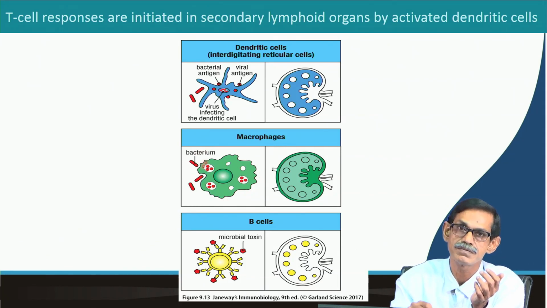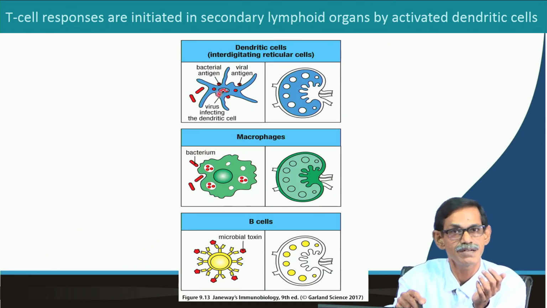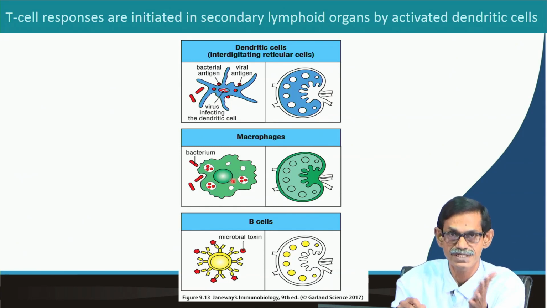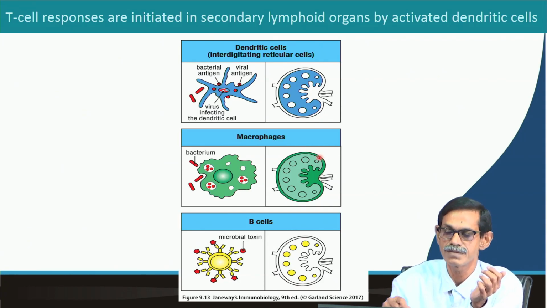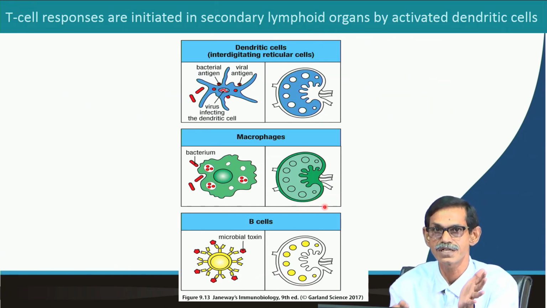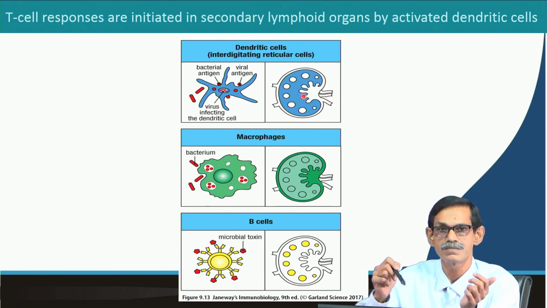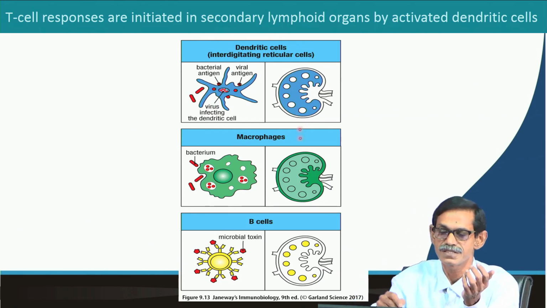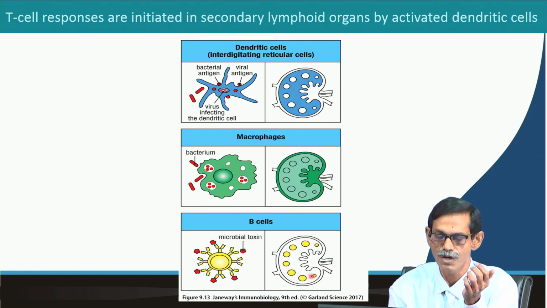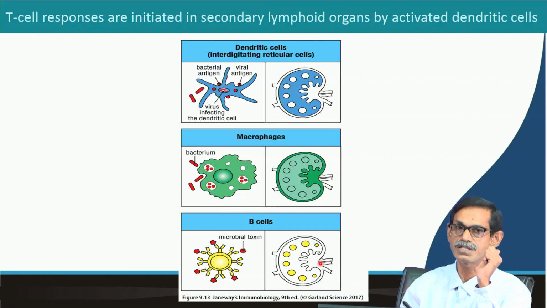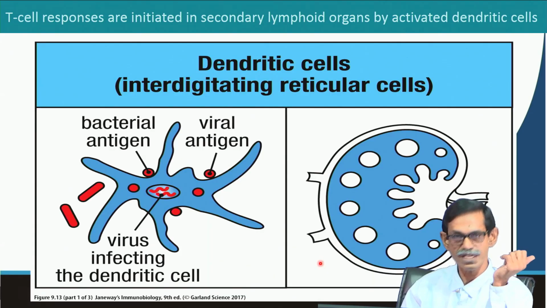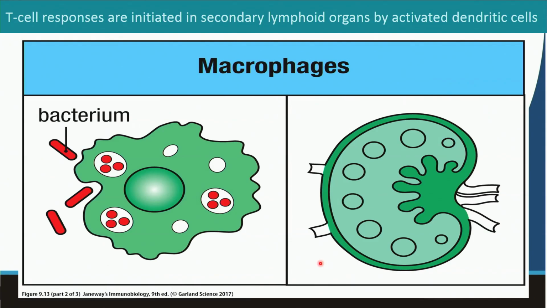So, this is mostly the virus and bacteria, and this is mostly bacteria or dead cells. This macrophage is spread all over the lymph node. So, it is everywhere, but B cells are only in the germinal center, okay, only in the germinal center. So, this is how it is distributed in the lymph node. This is the same picture in a slightly enlarged form.